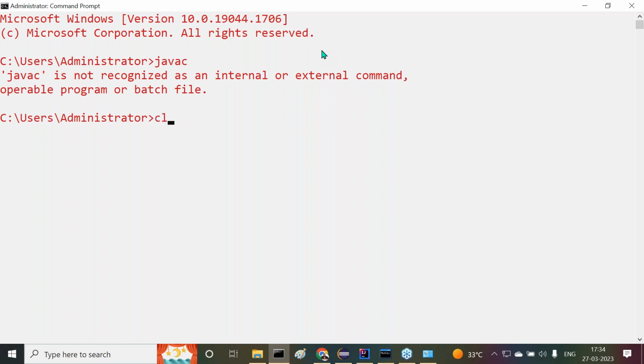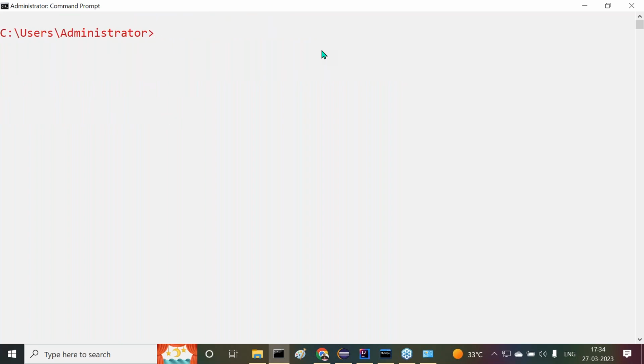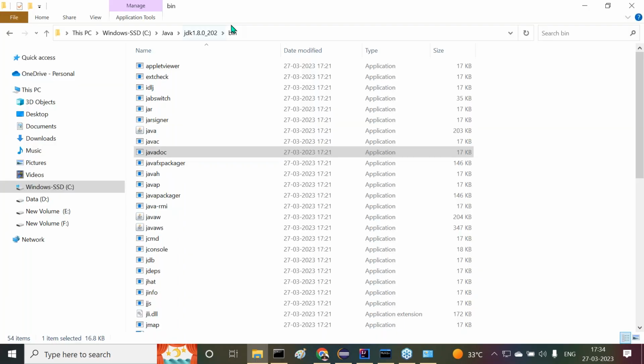Then immediately what do we have to do now? Tell me what I have to do. I have to write set path is equal to. Always try to copy the locations. Don't try to type the locations. There is a chance of making some mistakes, so it is better to copy the locations. But how are we going to copy this location here? Already we selected it. Now try to copy this.